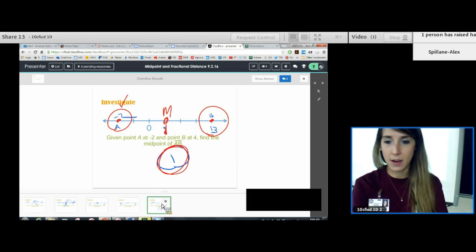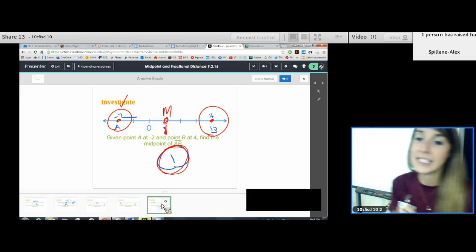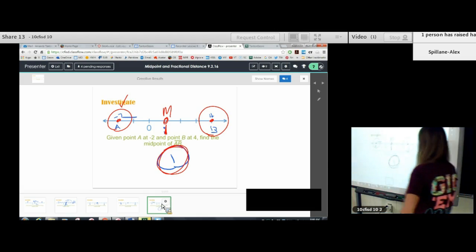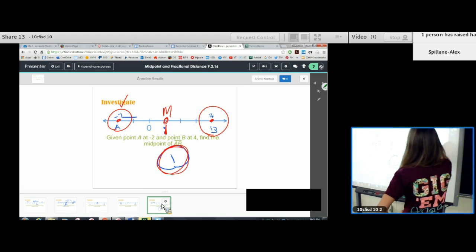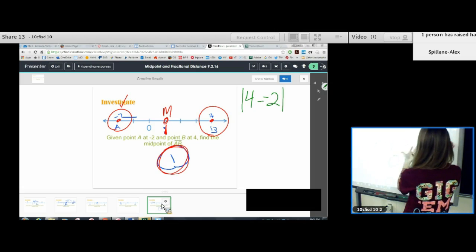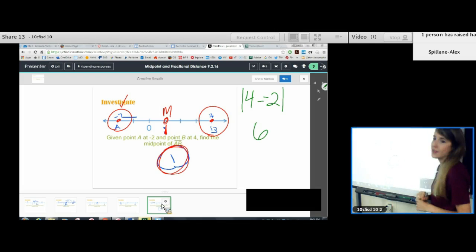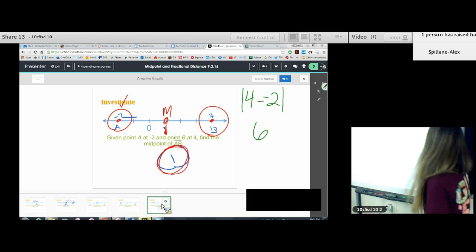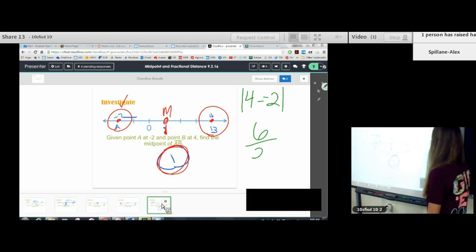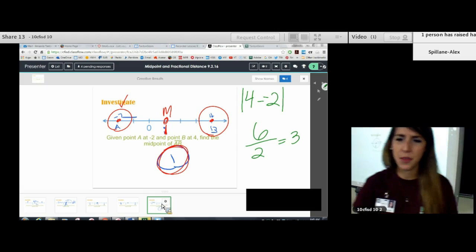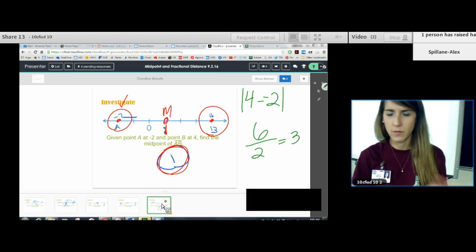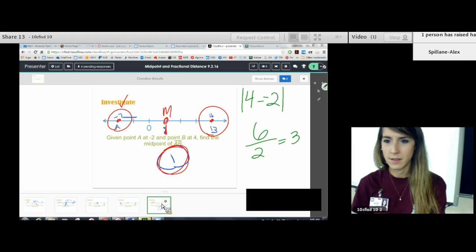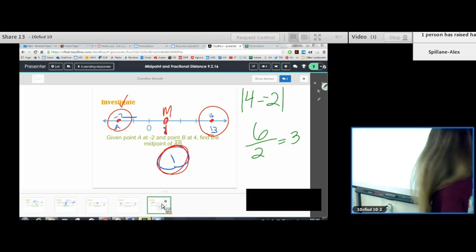Someone give me a method. Okay, let's stop there. Jesslyn said the absolute value thing. So you're saying find the length, because that's what you use that for. Find the absolute value of the difference, subtract them, and you're saying find the length, right, Jesslyn? And then divide it by 2. But the answer wasn't 3, and then what do? And then you have to count 3.